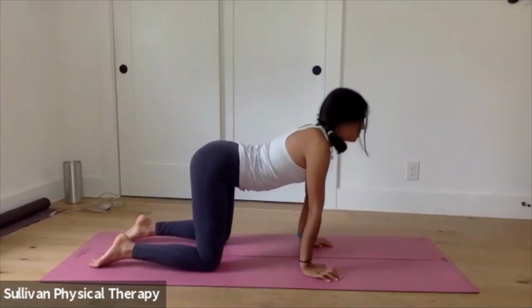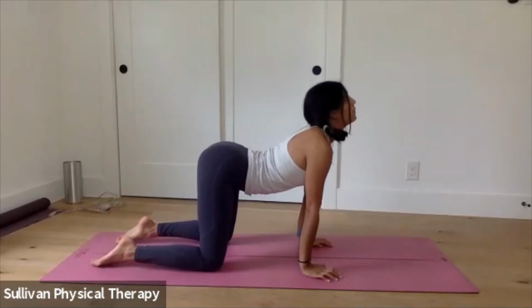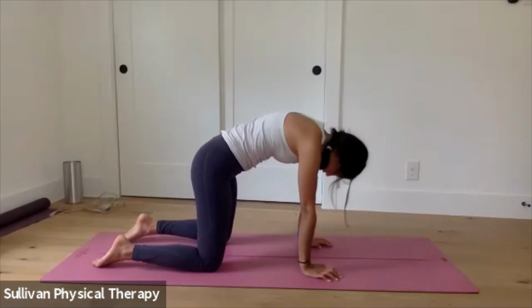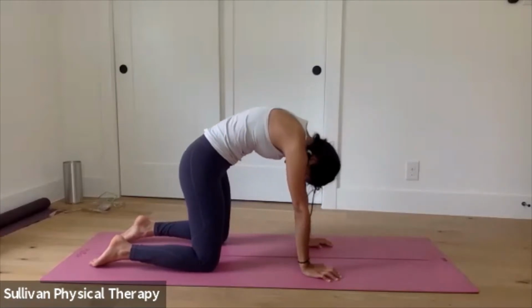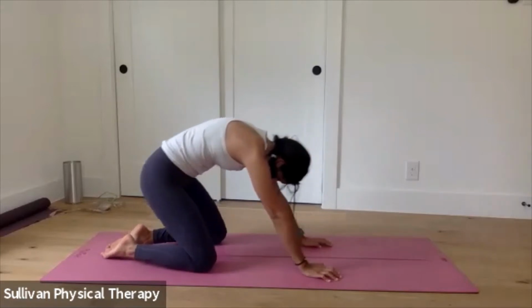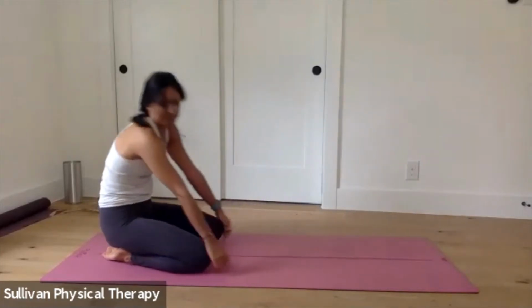Inhale, arch your back. And exhale, round your back like you're trying to touch the ceiling with your spine. And relax.